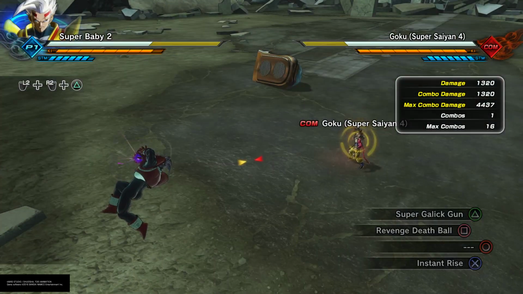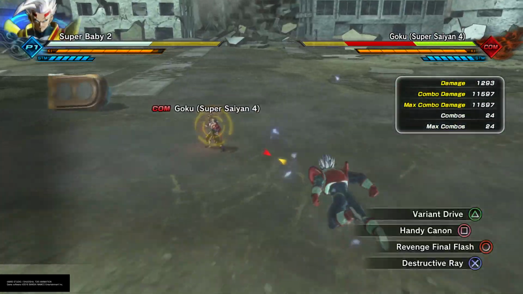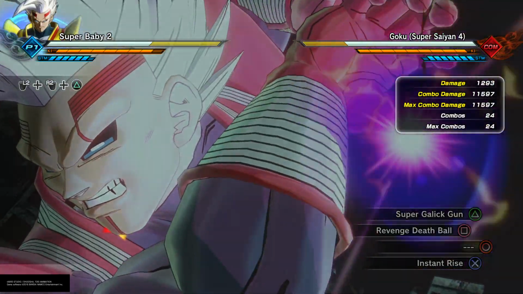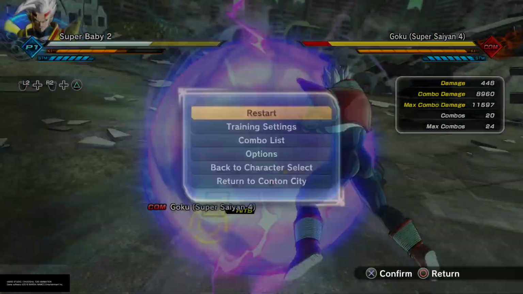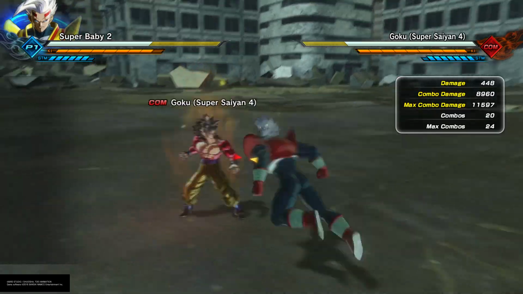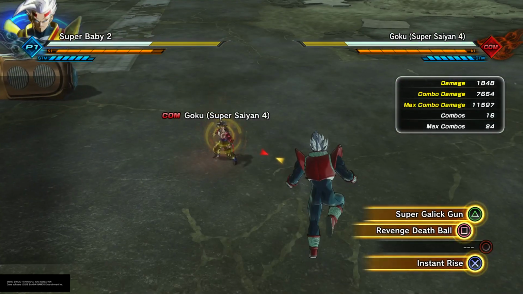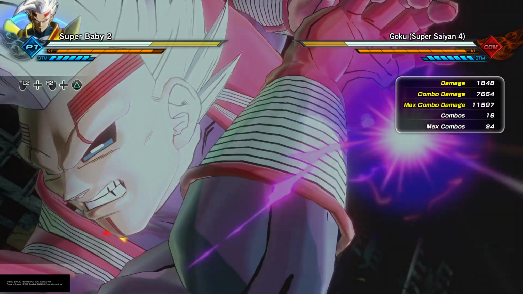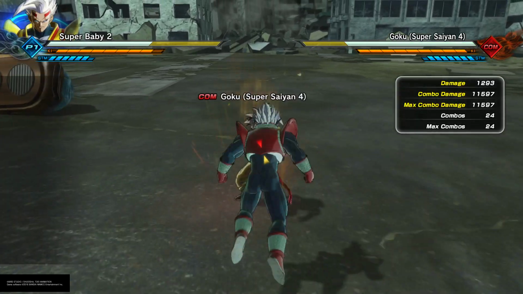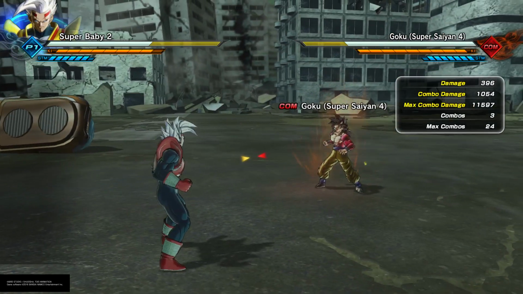The reason I chose Super Gallic Gun is not because it's the best option. I chose it simply because it fits the character. If you haven't watched Dragon Ball GT, Super Baby 2 is actually the one that originally made this technique. The Super Gallic Gun, or the Super Gallic Go, is one of Super Baby 2's techniques. He uses it against Goku in his Great Ape form. So this attack actually originates from this character. It doesn't come from Vegeta. So it fits this character a lot more than it does Vegeta.